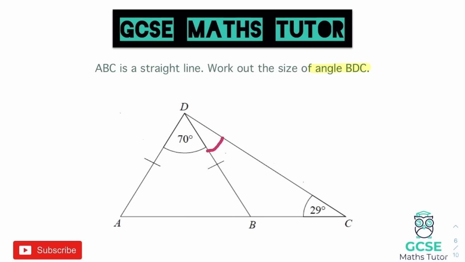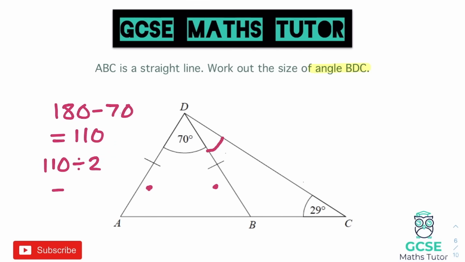So because we have that top angle in the isosceles, we can definitely work out these two base angles. Again, just finding the ones underneath those two little lines. So at the moment there's a top angle of 70, so if we do 180 take away 70, it's going to tell us what's left to be split between the two base angles, and that is adding up to 110. So if we divide that by 2, that will split it into our base angles, and 110 divided by 2 is 55 degrees. So both those base angles are 55.